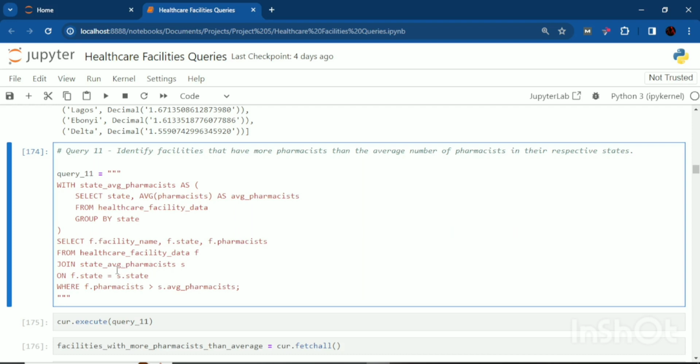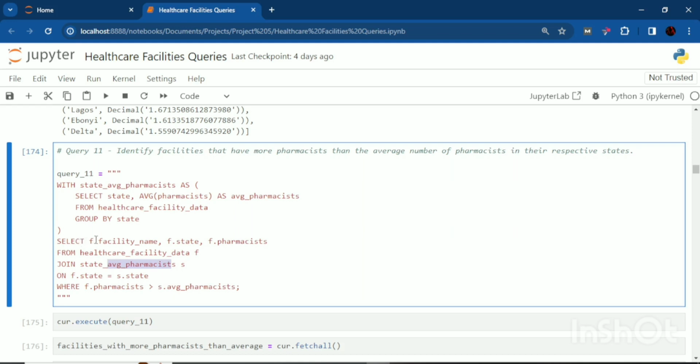Okay, if you look over here, since we are joining the same table, you are joining this table, and this is the second table again. Just remember, it's still a single table, but we're using it twice.